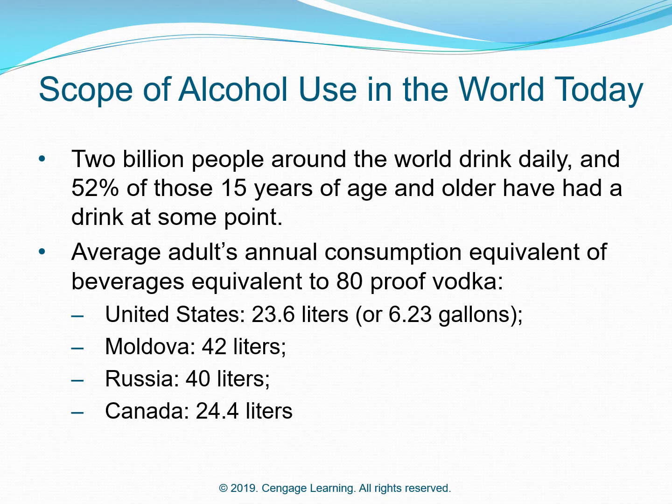Scope of alcohol use in the world today. 2 billion people around the world drink, and 52% of those 15 years of age and older have had a drink at some point. The average adult's annual consumption, in beverages equivalent to 80 proof vodka, in the United States is 23.6 liters. Moldova is 42 liters, Russia is 40 liters, and Canada is 24.4 liters.